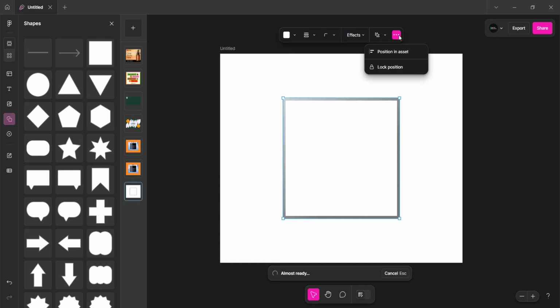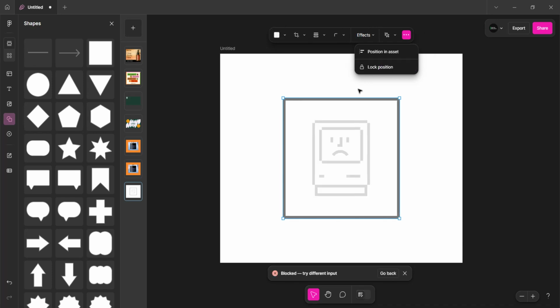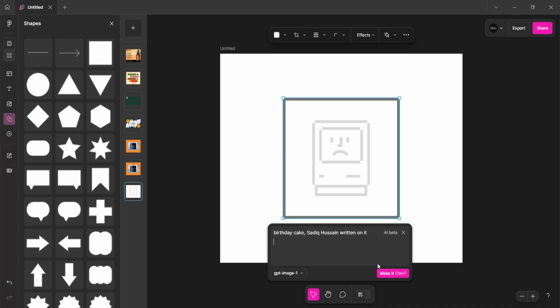Let's quickly jump here. You have options to position your assets wherever you want, and then you have the lock option as well. So when you lock your position, you will not be able to move it to another position, to left align, to the right align, wherever you want, right? So that's actually okay. Blocked. I'm not sure why I did, but Figma, come on, that's really bad. But okay, that's cool.